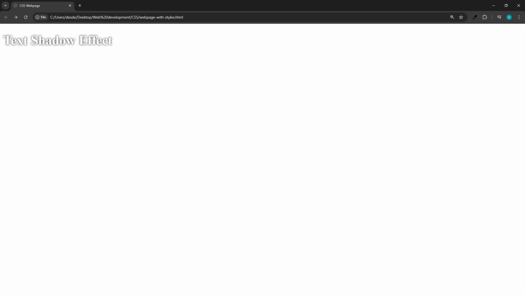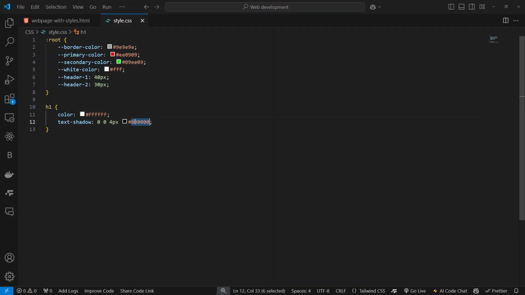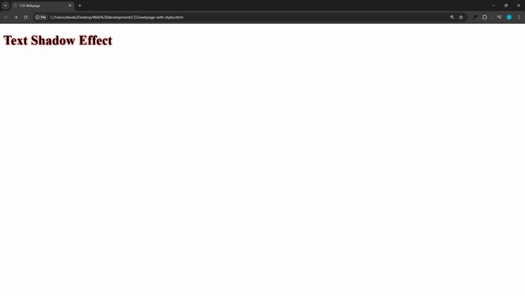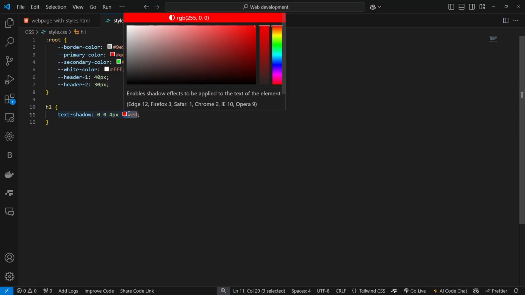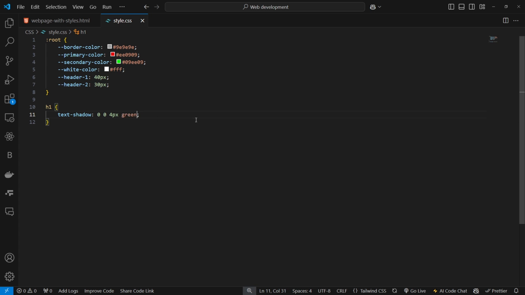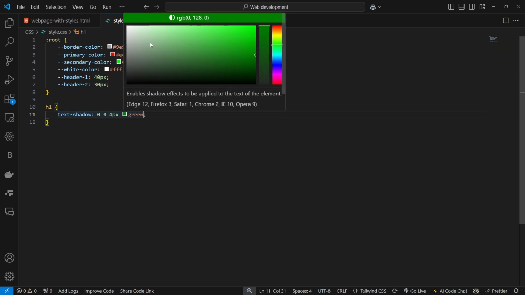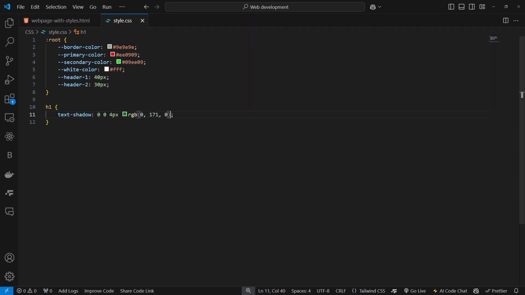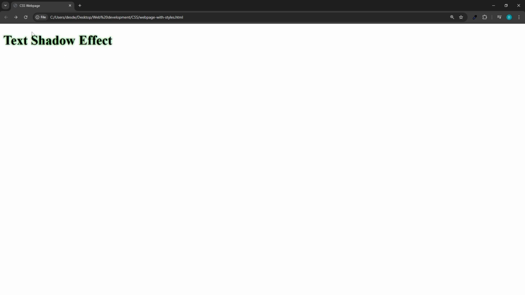If you change the shadow to something like green or red, you can see the glow effects. You can see something like this around it, or more green. So you can just play around with it and see the different kind of effect you can give your text.